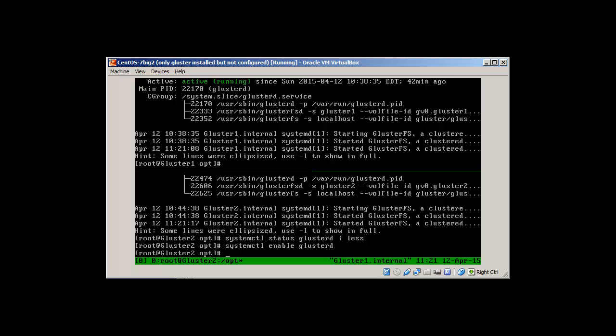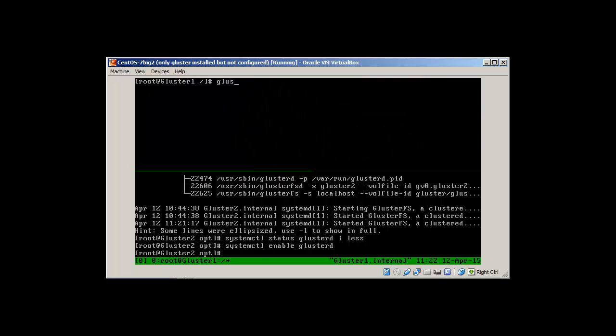Okay, what we need to do now is we will go to type Gluster on our first node. Let me clear the screen first. Okay, and I'll type here peer probe and Gluster2. Okay, it's a success.